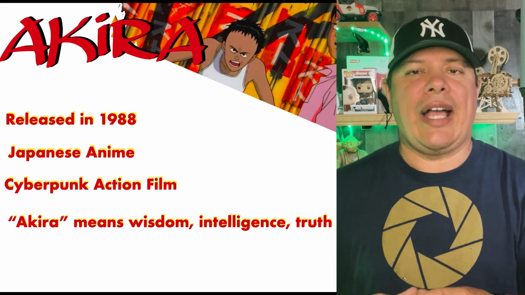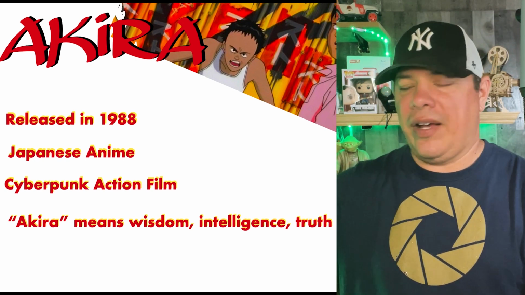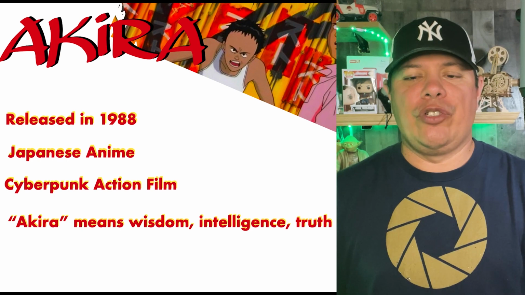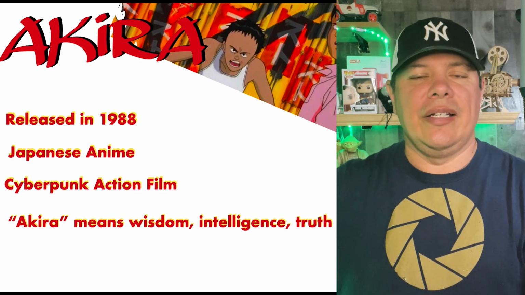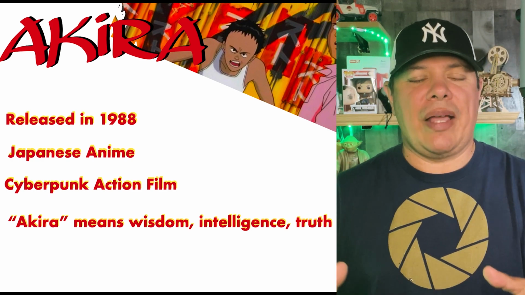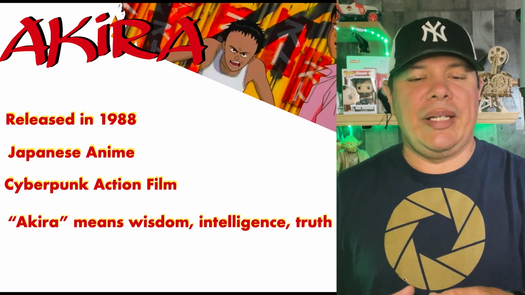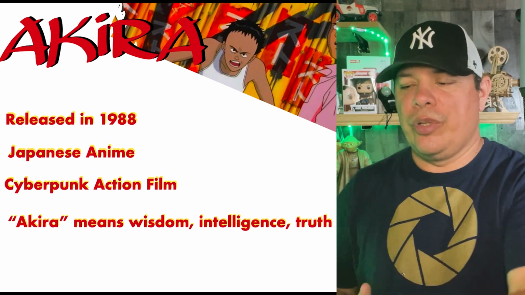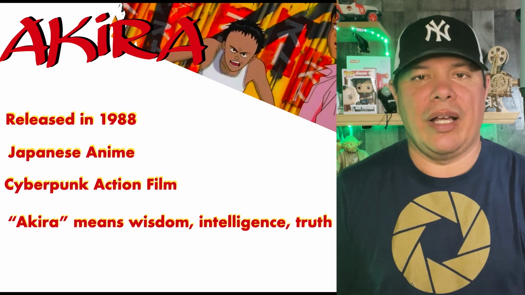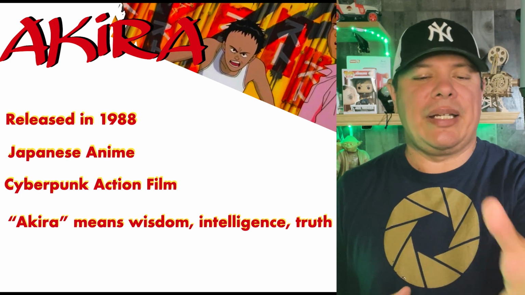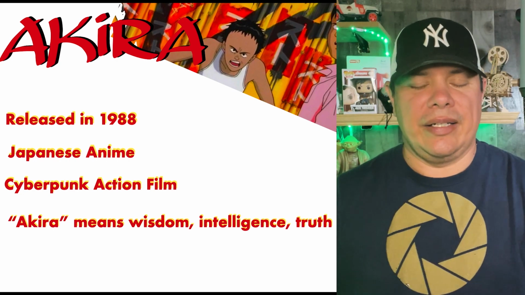This film is a cyberpunk action film, that's the genre it's in. Now, cyberpunk is a subgenre of the sci-fi genre, right? It usually uses futuristic settings that are highly technological but deal with social collapse or social decay. That's typically the subject matter you would see in cyberpunk, and that's exactly what we're dealing with in this particular film. Akira means wisdom, intelligence, or truth, and I apologize if I'm pronouncing it a little bit wrong. Again, my foreign languages aren't very in tune, but the name Akira means wisdom, intelligence, or truth. So that's what the film is supposed to be all about.